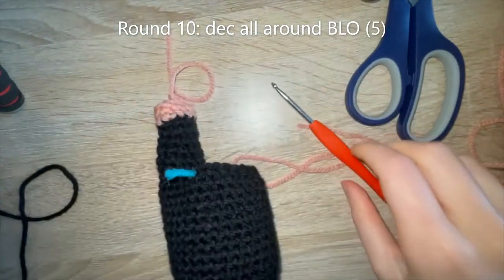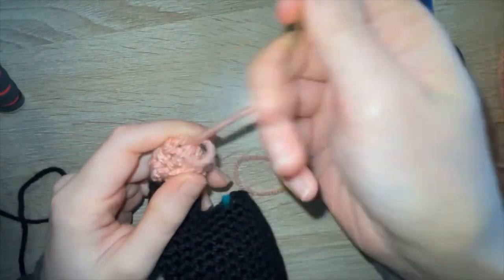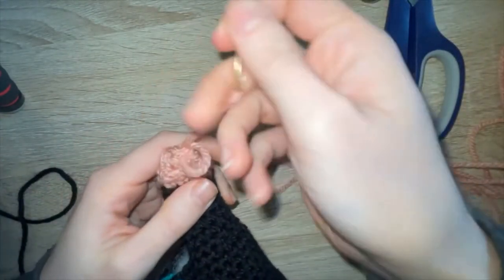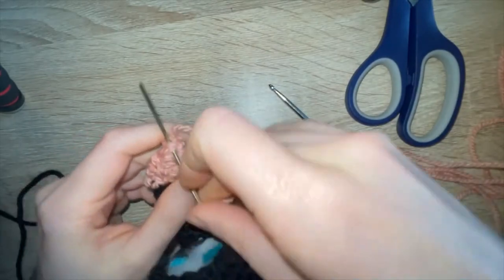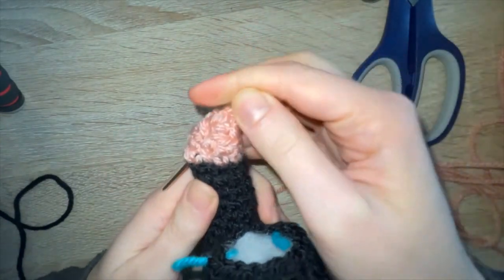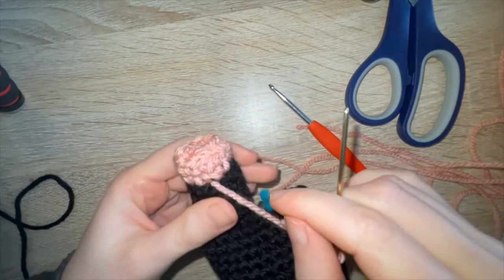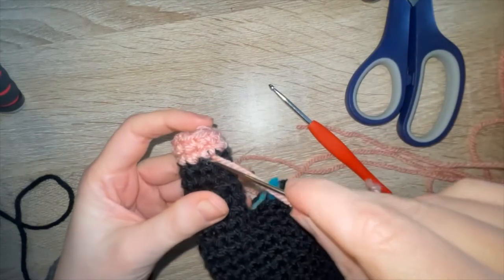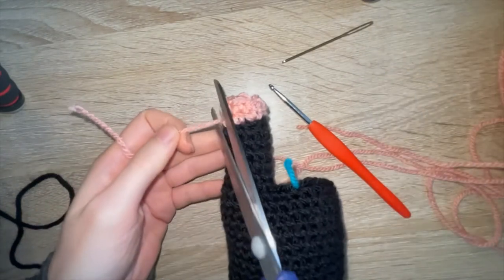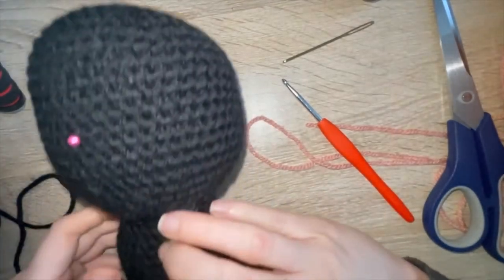Just going to go and grab my needle, 1 second. Then I'm just gonna put my yarn through and feed out through another stitch. And you see how that kind of flattened the hoof there. And then I might just feed through one more and then cut. And that is the first leg complete. So now we just need to move on and do the other leg.